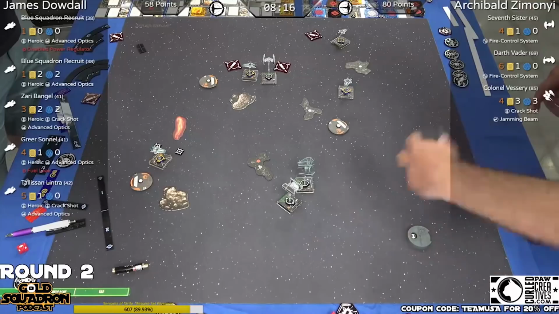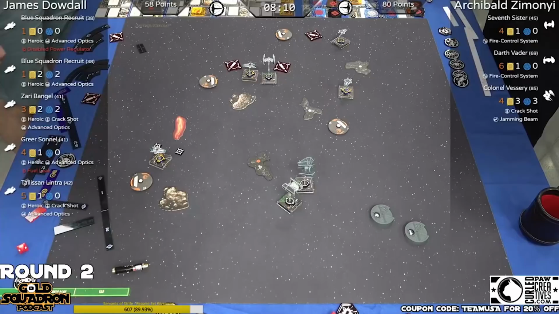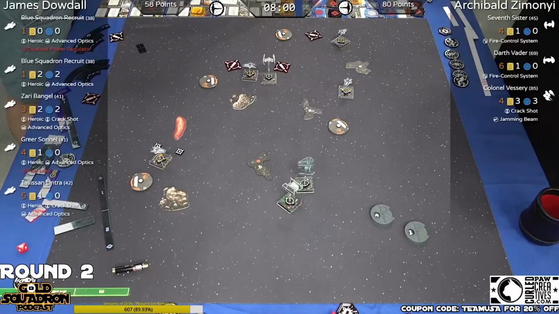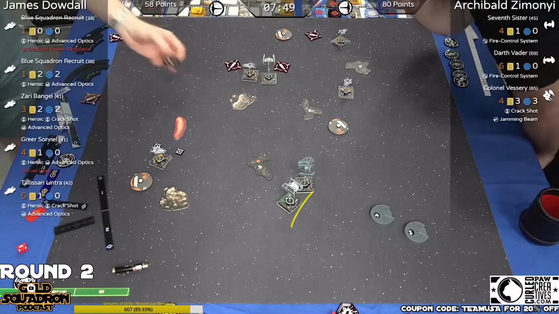So it looks like we're probably going to see a disengage from Tally, meaning that she's probably going to go this way or just go that way. But you probably just go out and try and just survive, or you just go five straight. I don't think the five straight probably clears. It would not clear over here, but it doesn't bump.